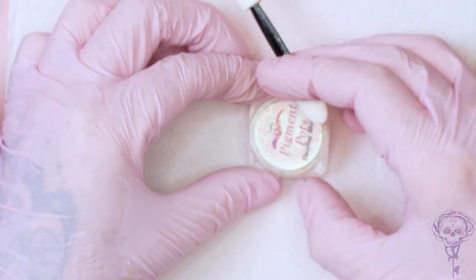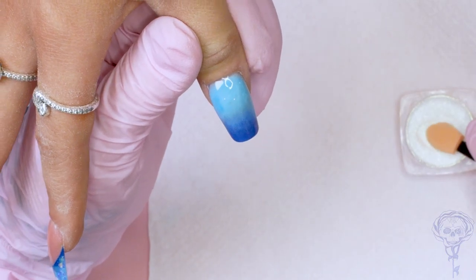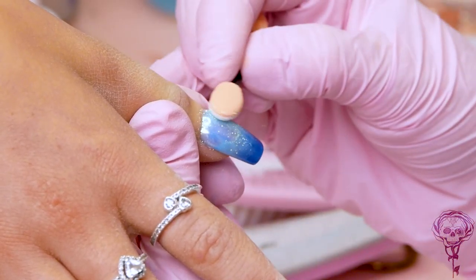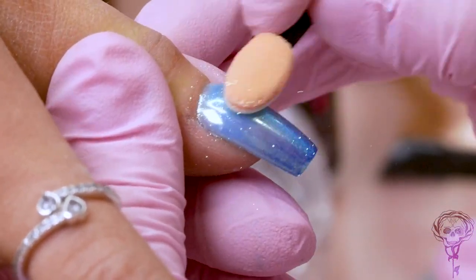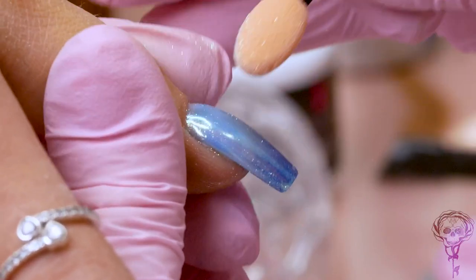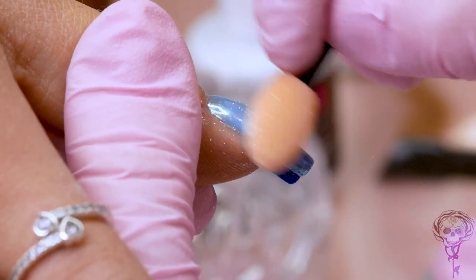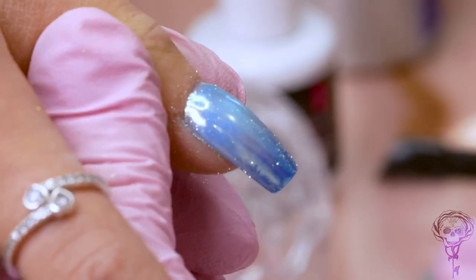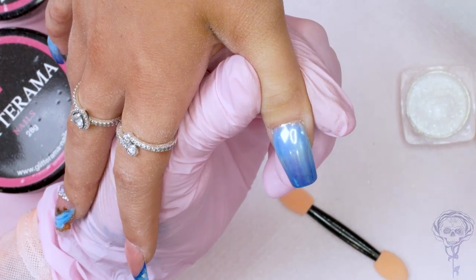So we're going to use a sponge applicator to pick up the powder. Right, so we can pick up the powder and rub that on. Oh, this is nice actually. And you will still see an ombre coming through. It's going to make it nice and shimmery. But it'll kind of hide any light of those imperfections. See what I mean? That looks so much better, doesn't it?